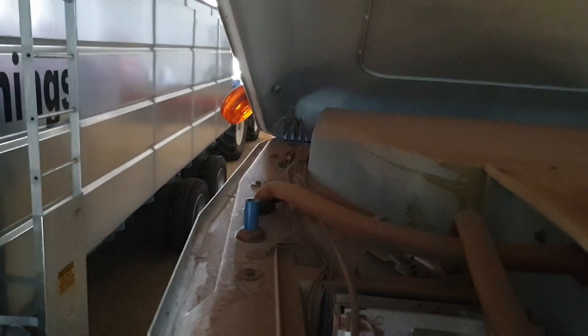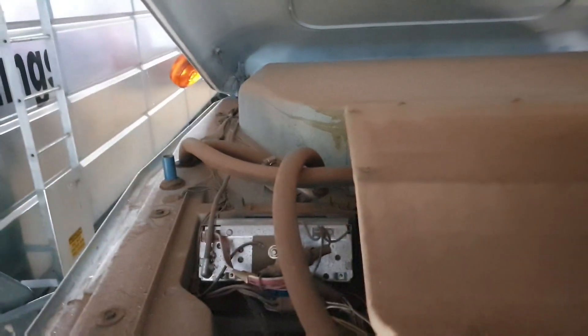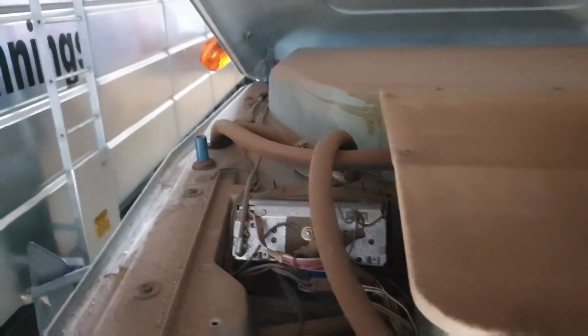Oh my God. If we can get this... I need extra hands. The idea is, I want to take that indicator off because there's a spring that holds it that's obviously broken. The last thing I want to do is lose that out in the field. So I might just take that off, remove it for now, get a part or work out what I'm going to do, and I'm just going to try a bit of RP-7.